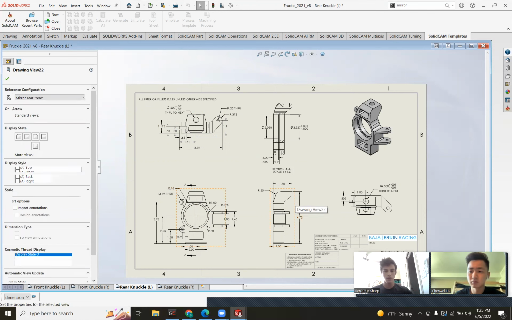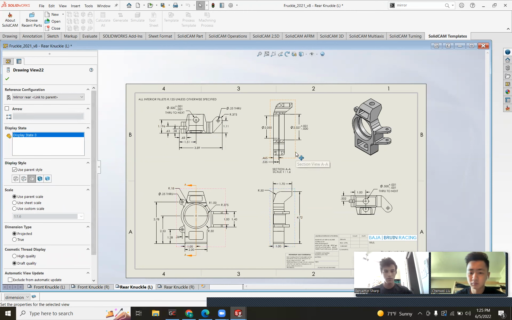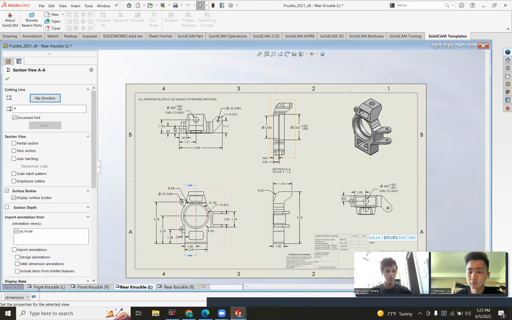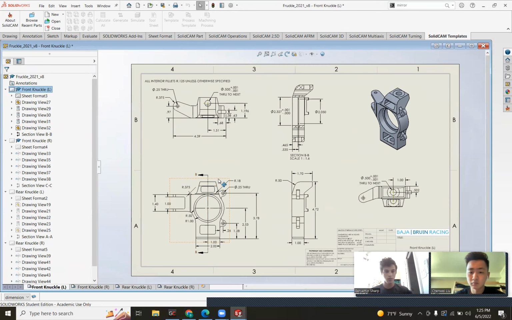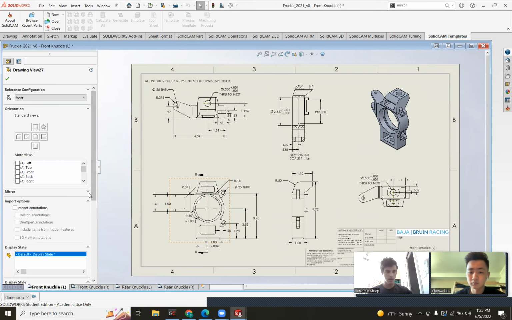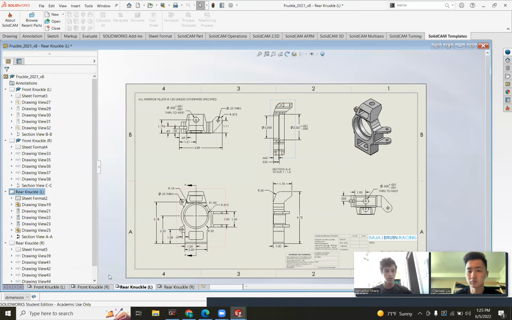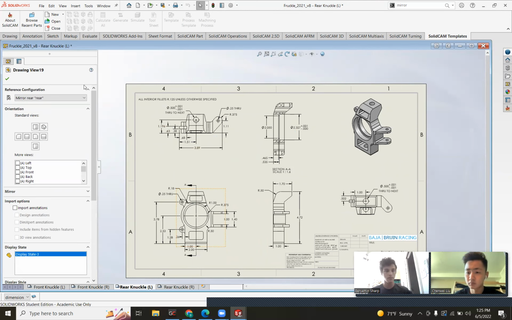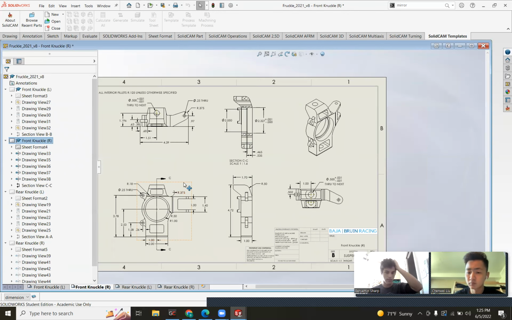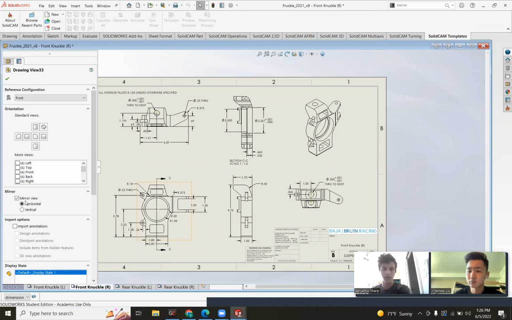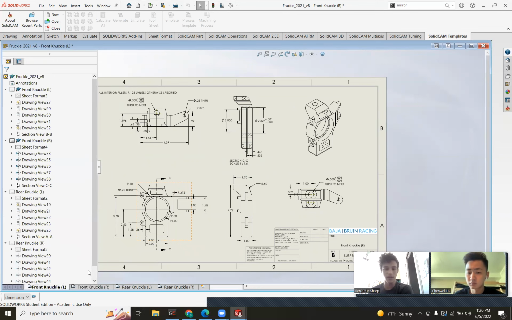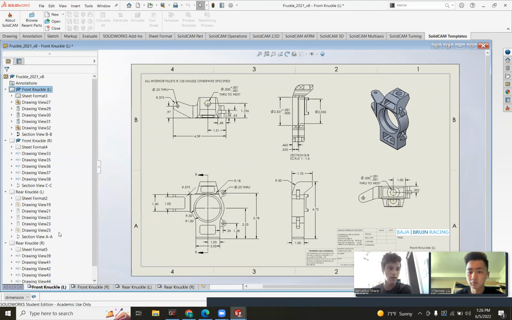There was one drawing where I didn't realize you could do that, and I might not have done the mirror, and it might be the knuckle, or it could just be that I used a different configuration. Oh, I did. Oh no, it's here. That's why. It's the front knuckle right-handed. So I mirrored it horizontally, and that does literally everything. Like, let's say I want to make a new drawing page.